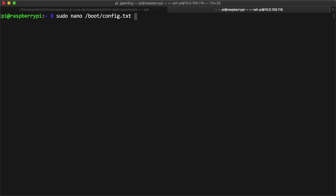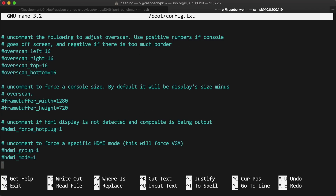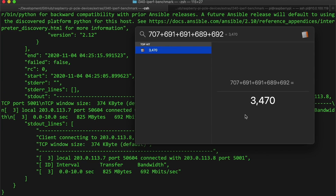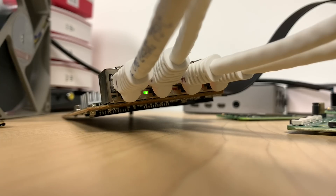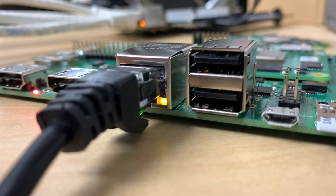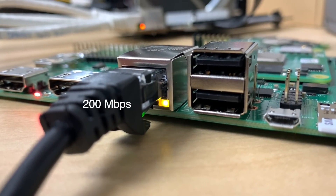The culprit was a process called KsoftIRQD — the process that ends up queuing network packets when the CPU just can't keep up anymore. That means a single CPU core throttled the total network bandwidth, even if the CPU had more capacity available. So the quick idea was to overclock the CPU. I overclocked it all the way to 2.147 GHz, which I thought was the maximum overclock but later found out is not. It worked — I got 3.4 gigabits. But I noticed I could only get 3.2 gigabits through the four interfaces on the Intel card, because I was literally maxing out the throughput of the PCI Express 2.0 one-lane bus on the Pi. That meant the built-in gigabit network interface was only contributing about 200 megabits of its extra bandwidth before the CPU started choking it.